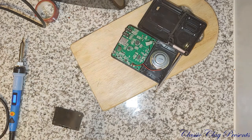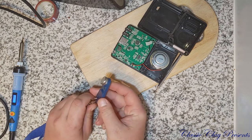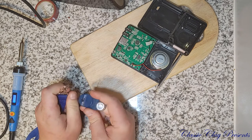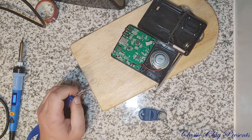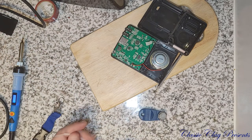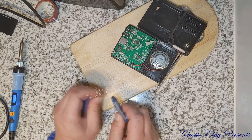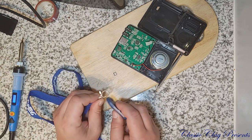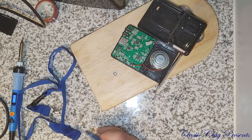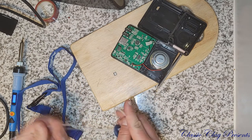And we're back. A little side project here while our soldering iron gets warmed up. We've got this fob here for our pool access at the apartment complex I'm staying at right now as I travel for work this year and into next year. I want to put it on this fob here, but it's a little too fat right there for it to latch. So I'm just going to stick the zip tie in here.